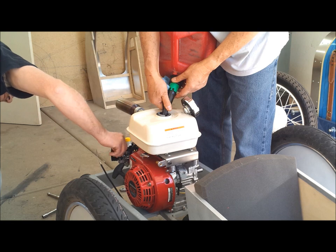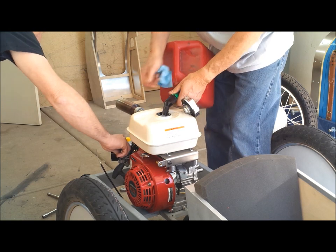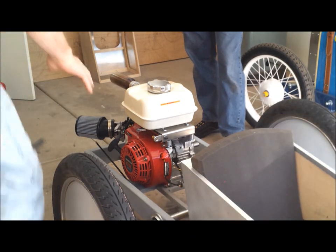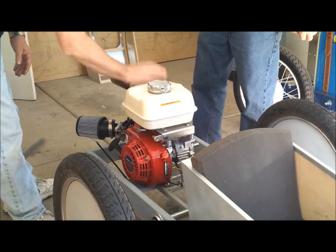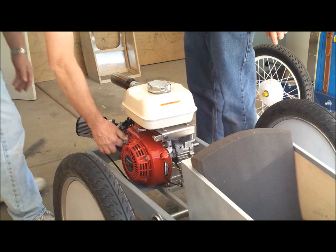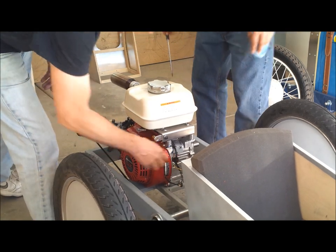Okay, so the choke, that's on. Yeah. Okay, we're ready to fire it up. We put gas in, we got the oil. This is tight, everything's tight, so let's give it a whirl. Turn on the key, there's a switch.